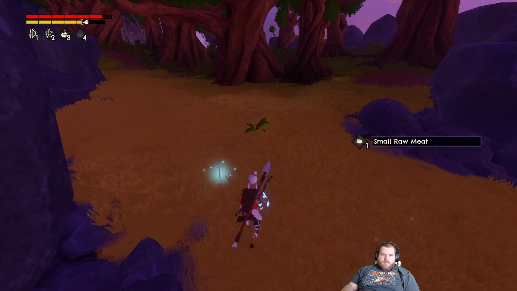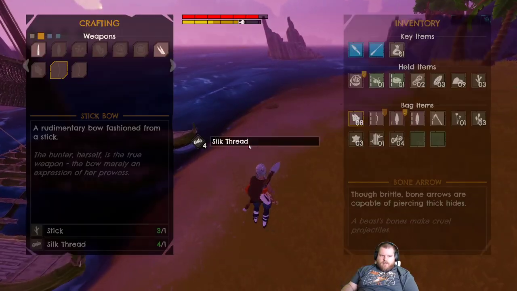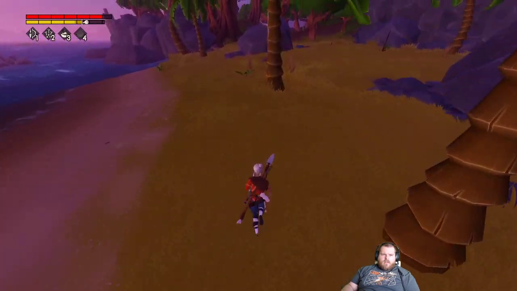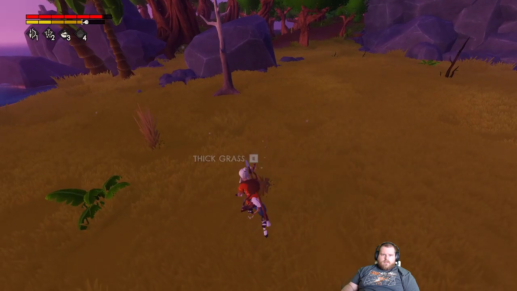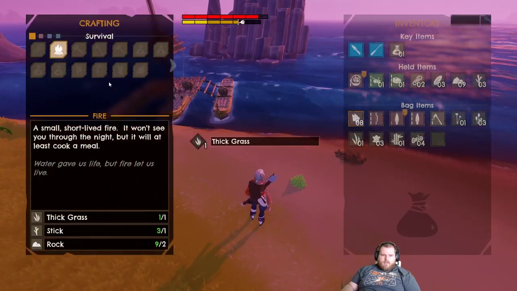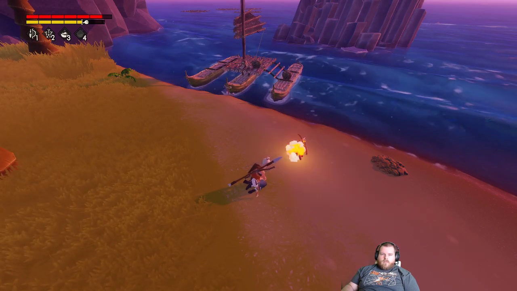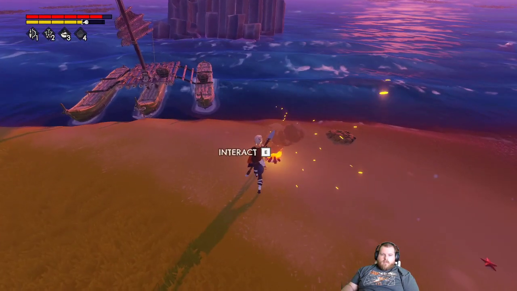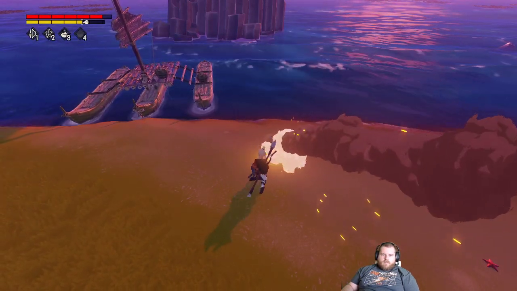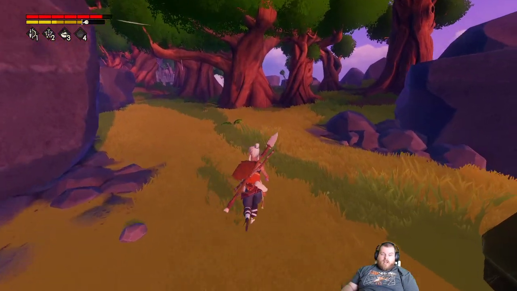Alright, let's set up. Do I have everything on me to make a campfire? I don't think I do. What am I missing? I don't have any thick grass on me. So we're going to make a campfire and we're going to cook that meat. Alright, now we can go farm some, or try to farm, some thread.